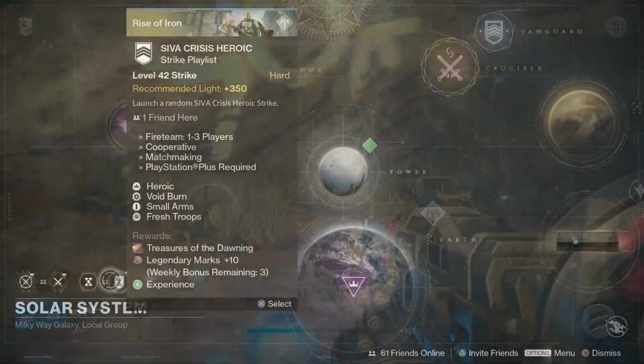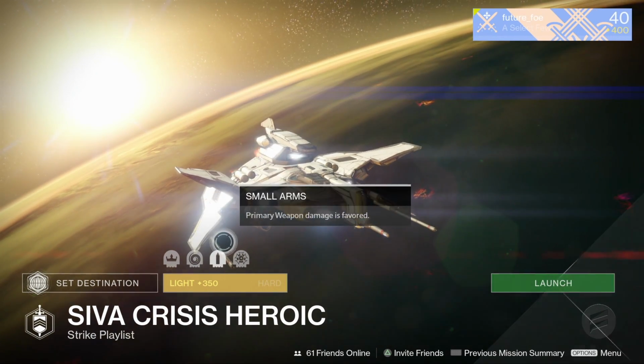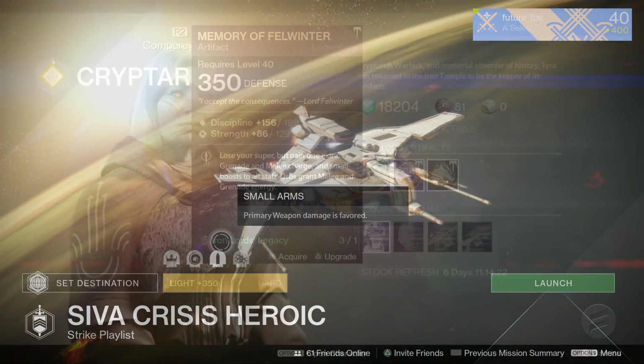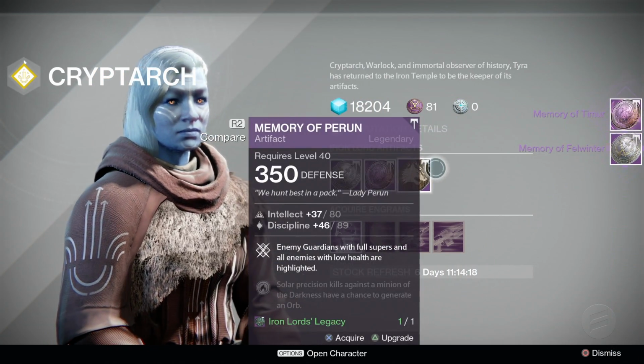Moving on to the Sivar Crisis Heroic playlist, this week we have Voidburn, Small Arms, and Fresh Troops. Nothing too special, but I'll probably take out my Red Death because I was having so much fun with it in the Nightfall.